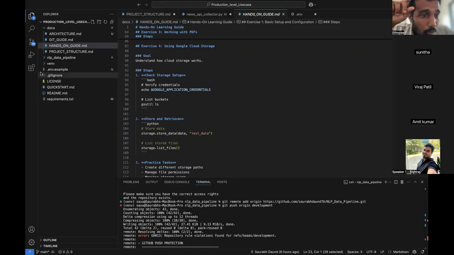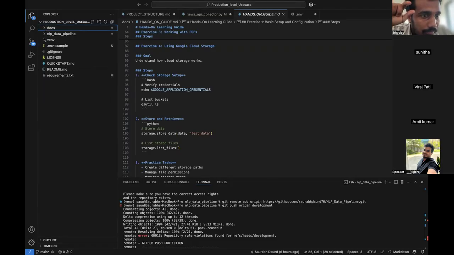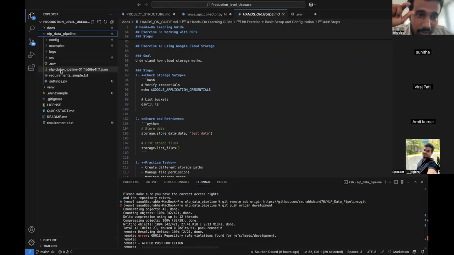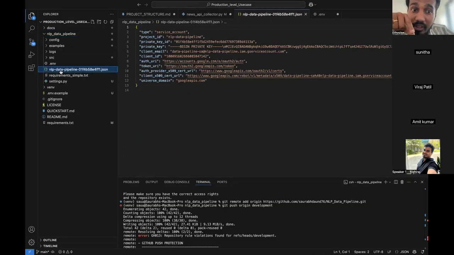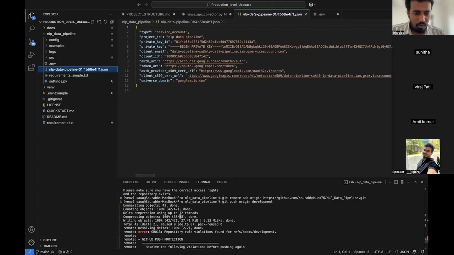See here, whatever file we created, I have stored the file over here. Because of this particular file, they blocked me and I could not pass this. So it's very important that you don't push such kinds of files. As soon as this is pushed somewhere, they will directly use your exposed API, and you will get crazy bills. People are just there to spy.